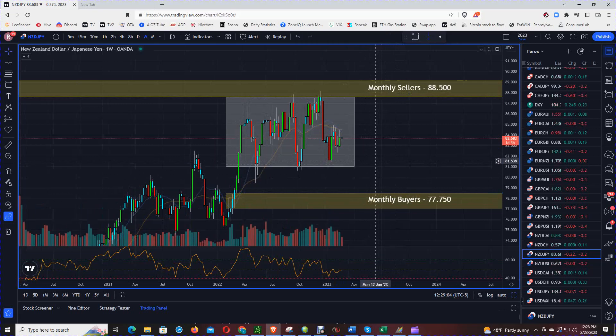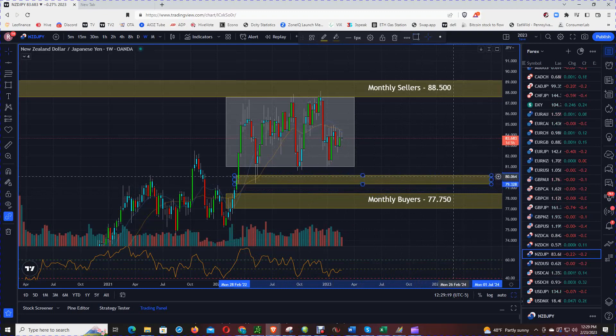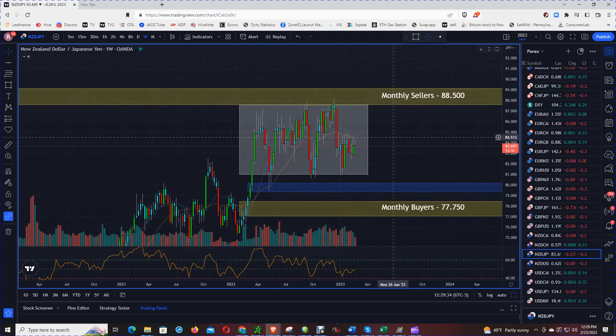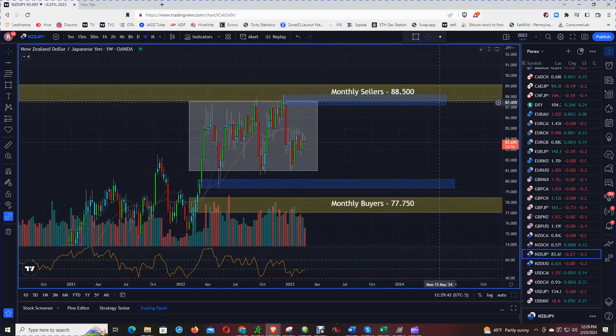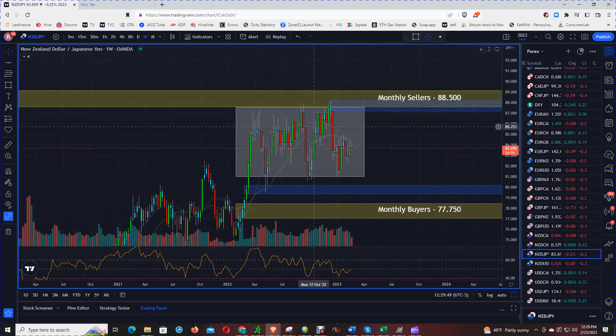On the weekly chart, my eye is drawn to this area here — it hit, and this is a wick-over-wick formation. I am going to look at that on the daily just to see what the price structure was. Also, my eyes are drawn to this area up here where we had the base and then a strong drop in price. I will mark that off to examine on the daily chart. Anything in between is chop — you have to trade on a 5 to 15-minute chart and trade with momentum in order to not get stopped out.